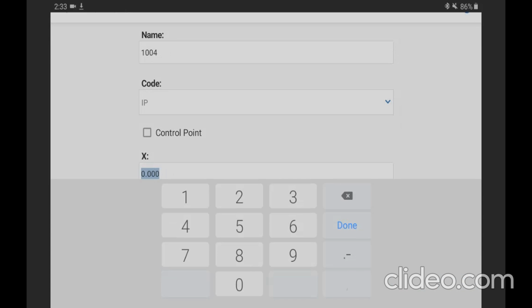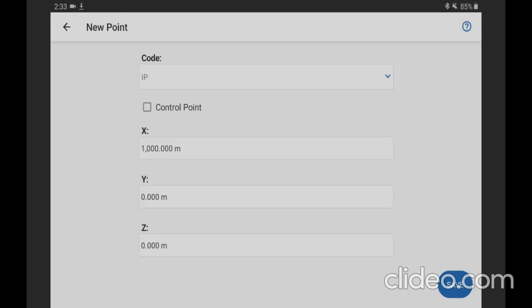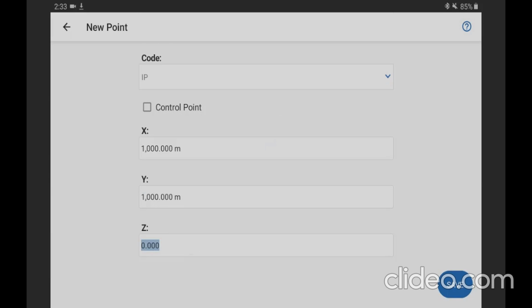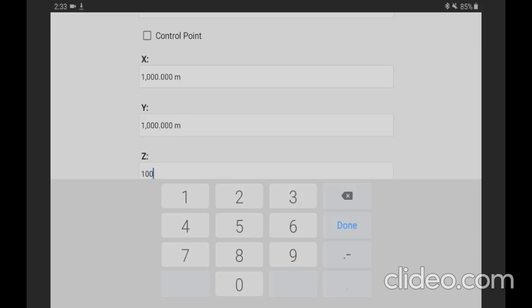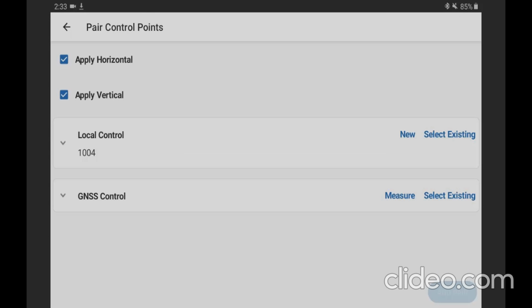And I'll manually enter the coordinate, 1000, 1100. Okay, so I'll save that one.